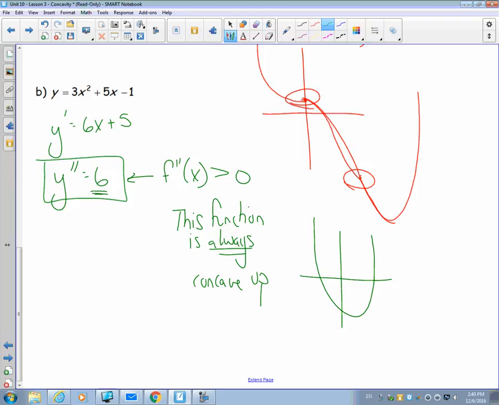So if you stop and think about it, every derivative I draw is always increasing, every tangent I draw is always increasing in its value, right? The slope here might be a big negative, negative 10, then negative 6, then negative 4, then negative 2, then 0, then 2, then 4, then 6, and so on. It's getting bigger and bigger and bigger all the time. It's always concave up. Okay, but I can tell that I use my second derivative test.